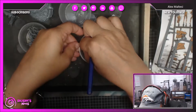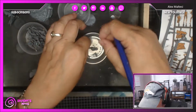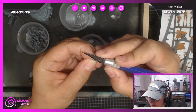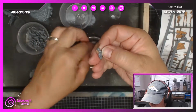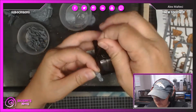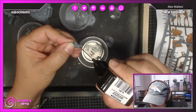And arms, they're so tiny. Okay, I'm going to leave that arm. This one, okay, just a little bit. Okay, so I'm going to start with the torso piece. Where's my glue? Here it is. I think I'll put the legs on first.